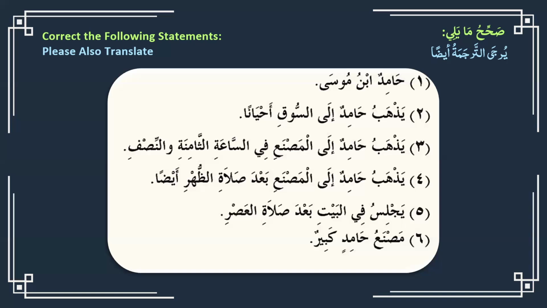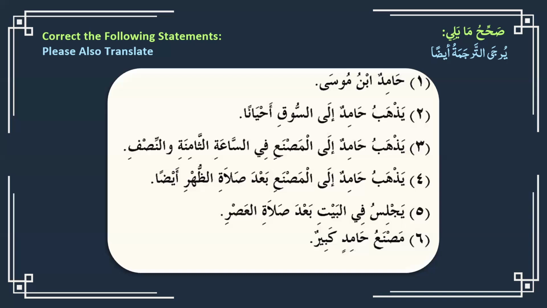So first, let me ask you, does he go to the factory after the Zuhur Salah or no? Yeah, he goes after the Zuhur Salah. No, he doesn't. Look at the next sentence. He sits in his house. He sits in office in the house. He doesn't go to the office after Asr. Okay, it doesn't go. That's true. It doesn't go after Zuhur.